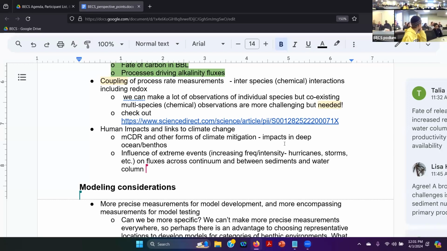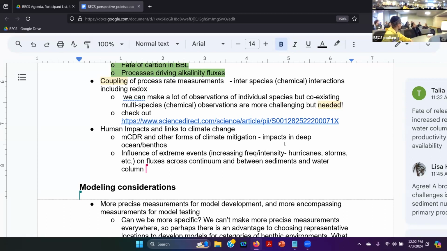On this large scale topic of what's the handshake between models and observations and how can models help out? There's a modeling tool which I know nothing about called an OSSE, observing systems simulation experiments. And one of the goals of those models is to provide guidance on optimal design of an observing system. And I wonder if there are some modeling tools out there that can help us better define the where and the what of what an observation needs to be, right? How can existing modeling frameworks help us define where we need to do something?